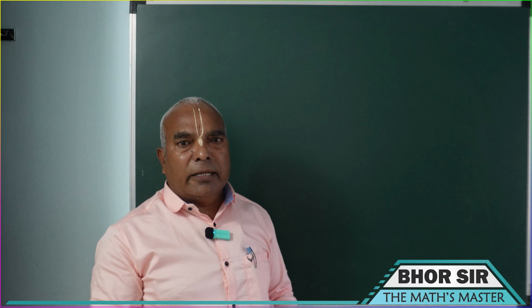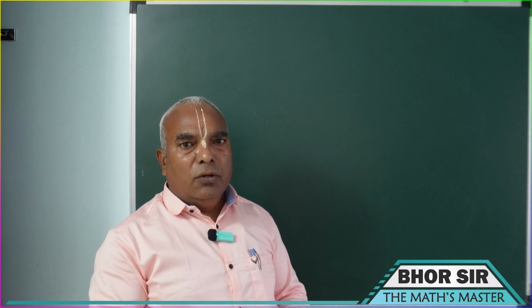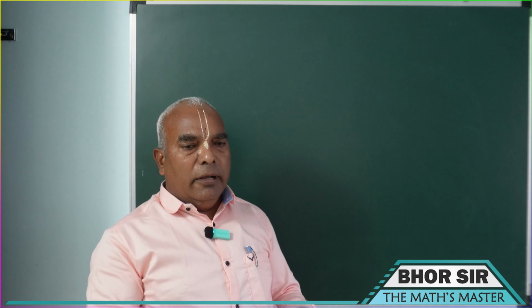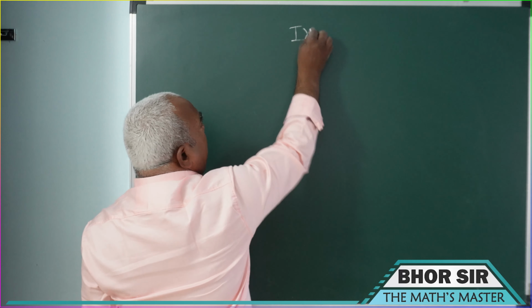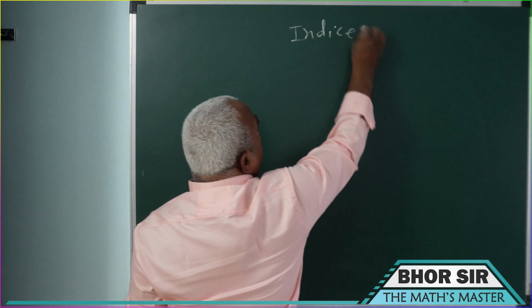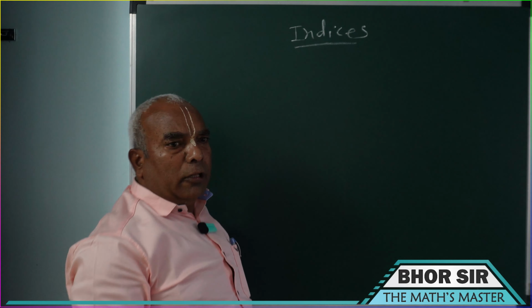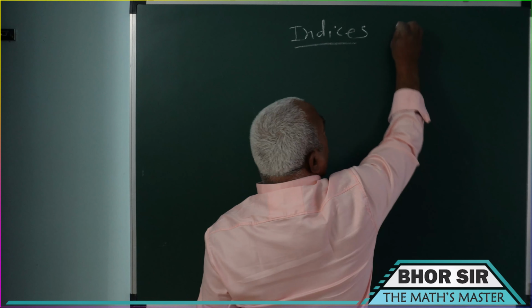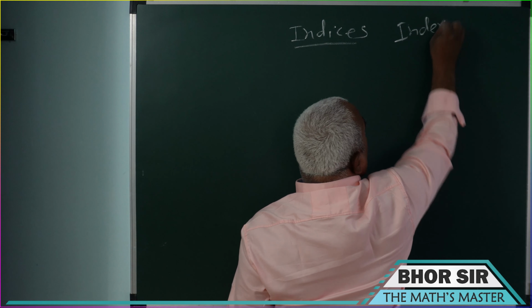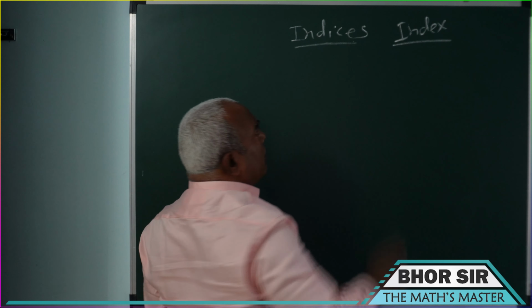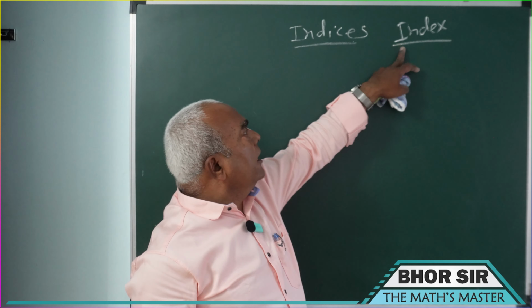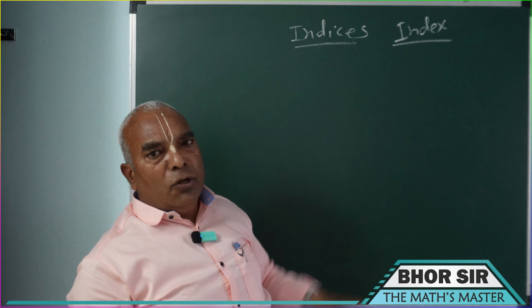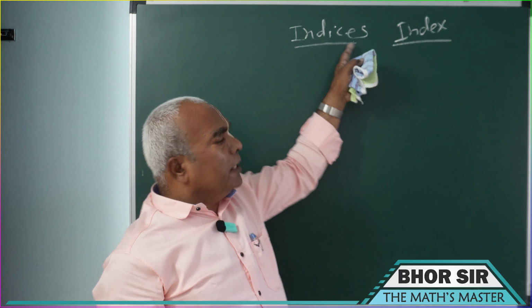In basic mathematics, there is one very important mathematical concept. It is indices. Indices is the plural form of index. The singular form is index and the plural form is indices. It is the same thing, only singular for index and many for indices. We should all know these rules of indices.